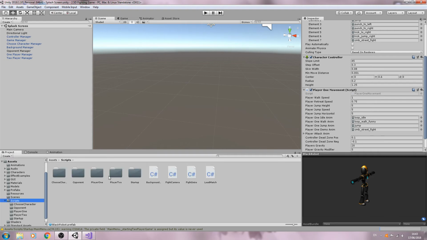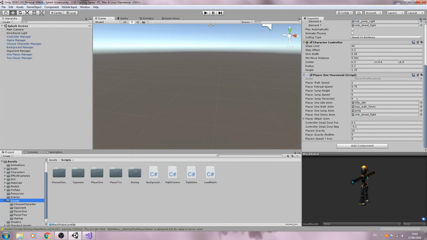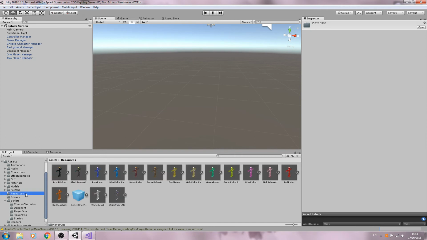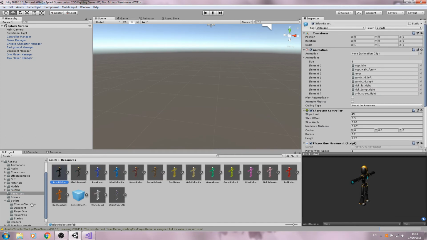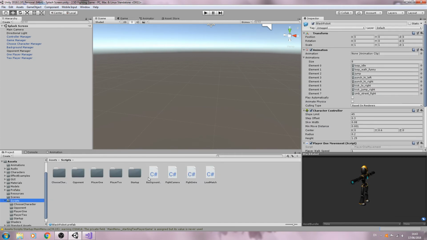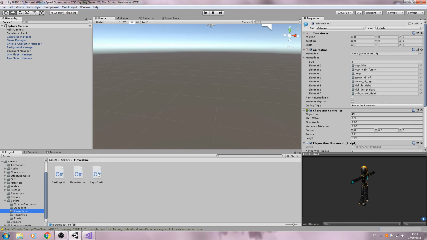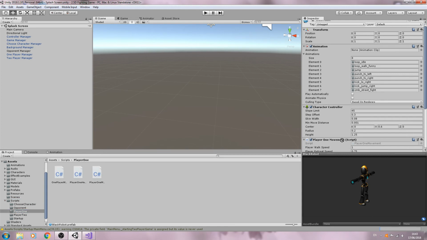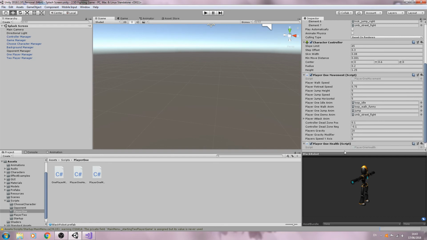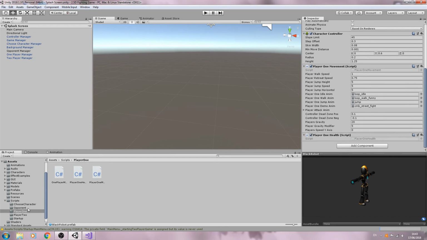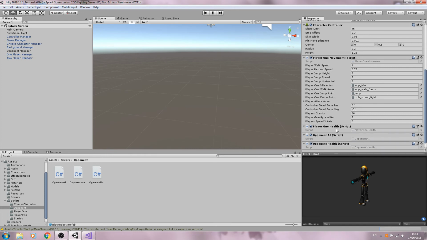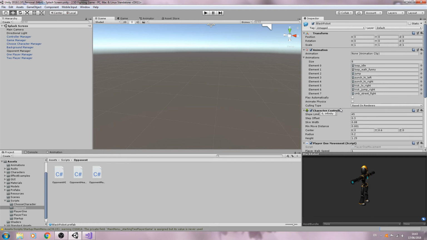So obviously now on every character we need to assign those 3 new scripts we created. Player 1 health needs to be attached, and so does the opponent AI and the opponent health on each and every one.